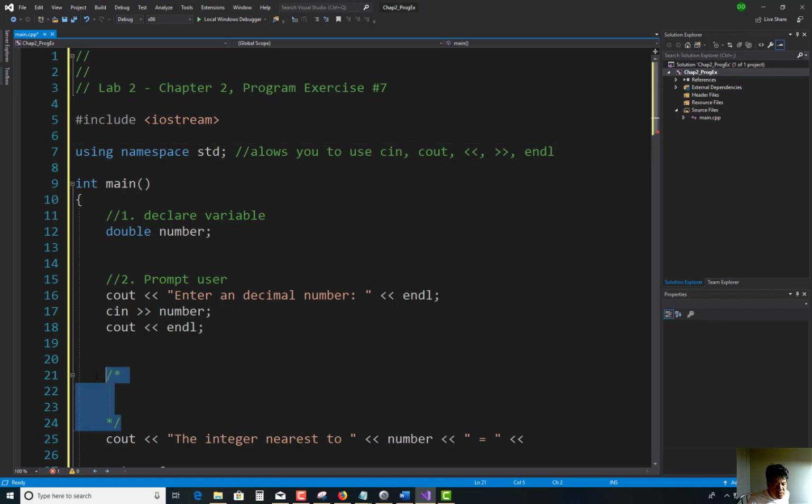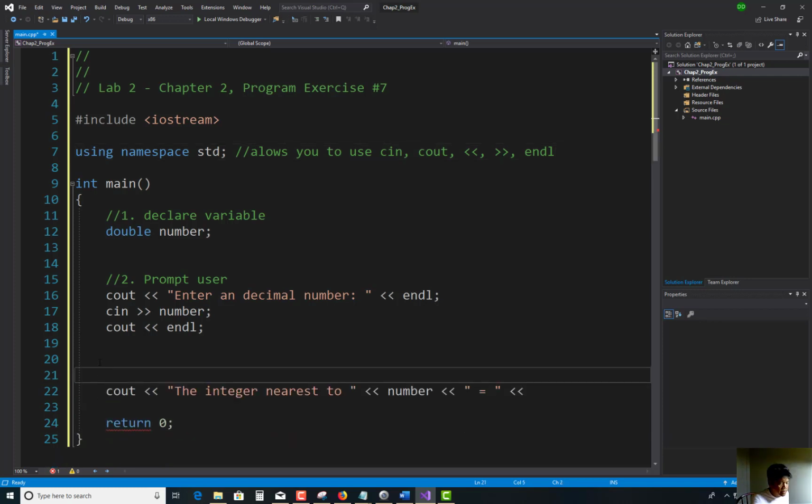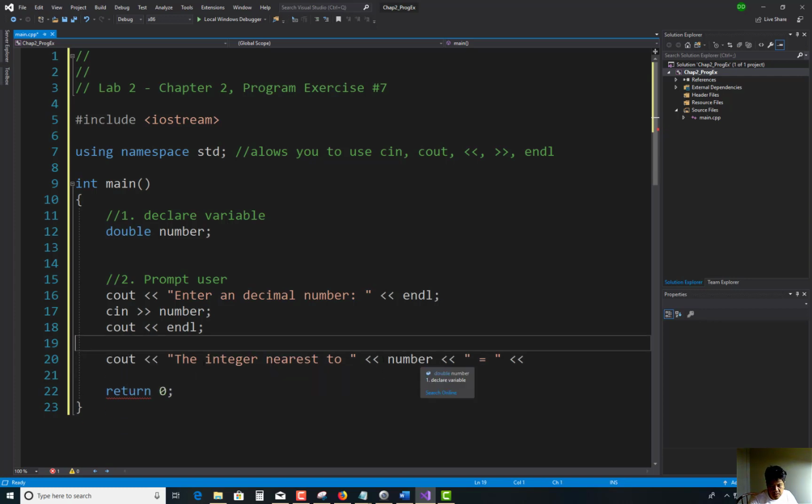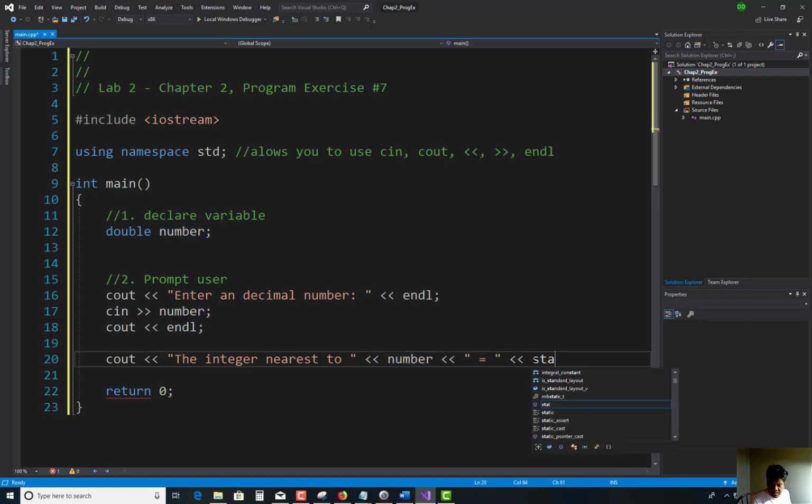So once you store this into the variable, what do you got to do? You have to go in and look at it, and what do you do with that memory? So I want you to output this, to, here's the variable. You want to tell the user what you input, so this will equal what? If you remember in your reading, there is what's called static_cast.